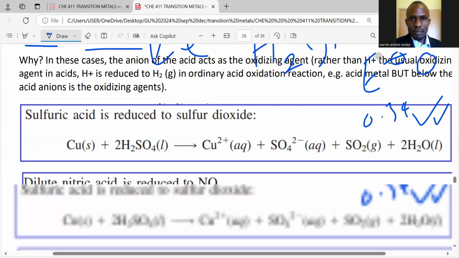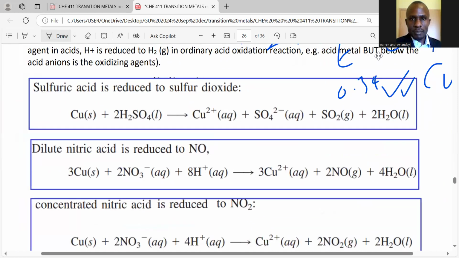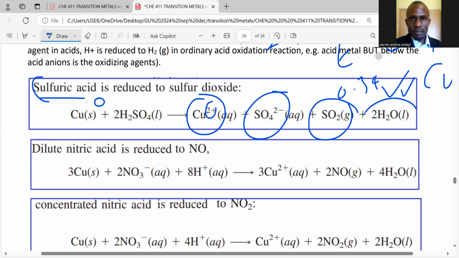And that now brings us to these two equations. So the first equation is obvious. This sulfuric acid must be hot and concentrated, okay? So what do we get? We get the copper ion now already oxidized from 0 to +2. Then we get the sulfate ion. Then we get sulfur dioxide. And what else? Water. The sulfate will pair with copper 2 to give you copper 2 sulfate, sulfur dioxide, and water. So the products are simply copper 2 sulfate, sulfur dioxide, and water. So that is it with sulfuric acid. It must be hot, concentrated.